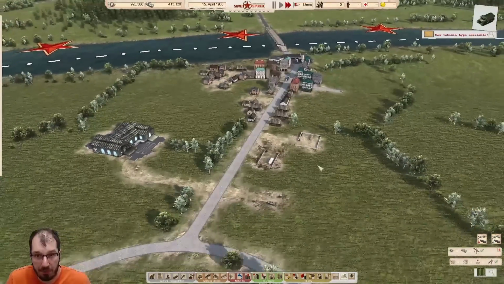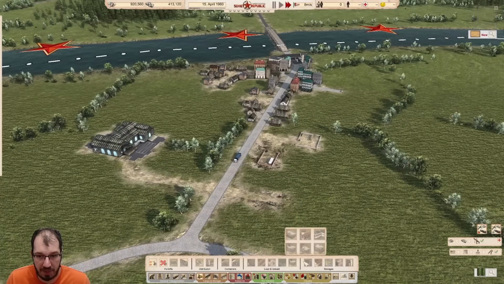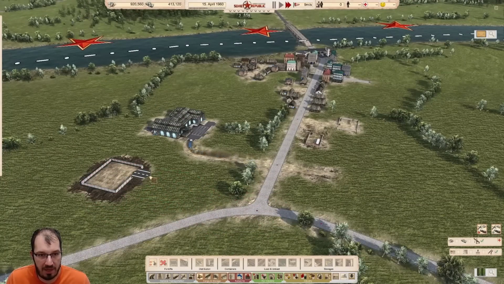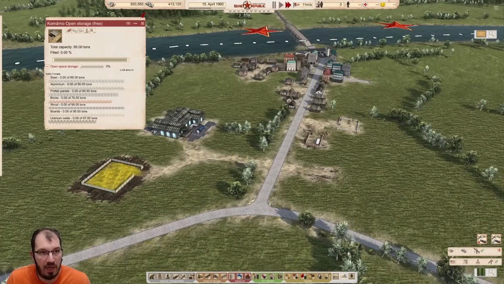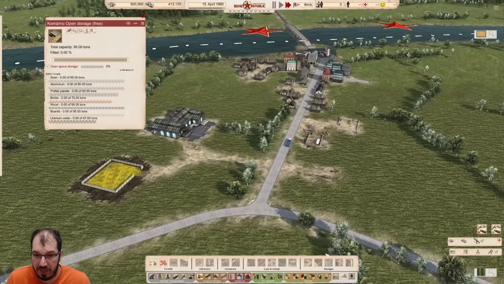What can help you is some of the other free buildings that the game gives you now. For example, we have an open storage. Looks like this. You just plop it down, and this one can now store these types. However, it can only store a really small amount. This one is not limited, so you can go crazy here.